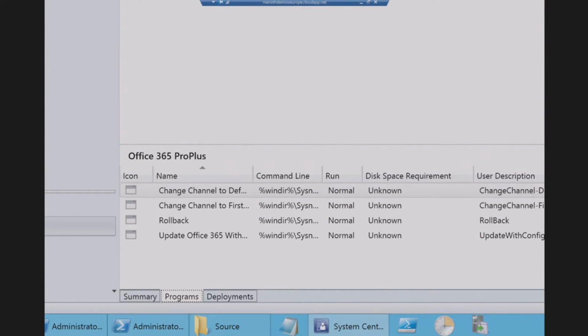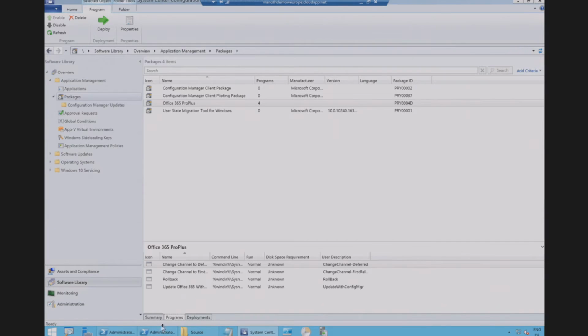During the creation of the programs, you never have to specify a build number. Even when you deploy the stuff or distribute the stuff, you never have to deal with the actual release numbers. The scripts will dynamically identify which version is latest. The rollback will automatically identify which is the previous release I want to go to, so no hard-coded build numbers anywhere. And then we can deploy it to our clients.